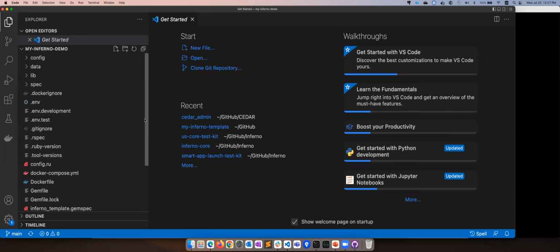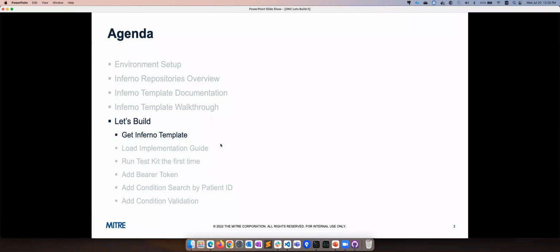And when we create an Inferno application, what we want is actually testing against a certain implementation guide. But the template doesn't include any implementation guide. So the first thing we're going to do is to download the implementation guide. Load an implementation guide.